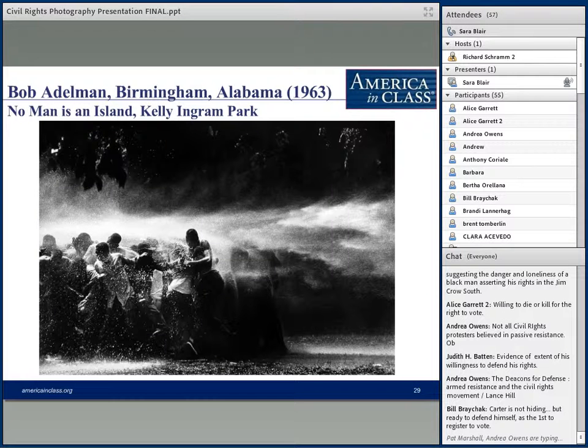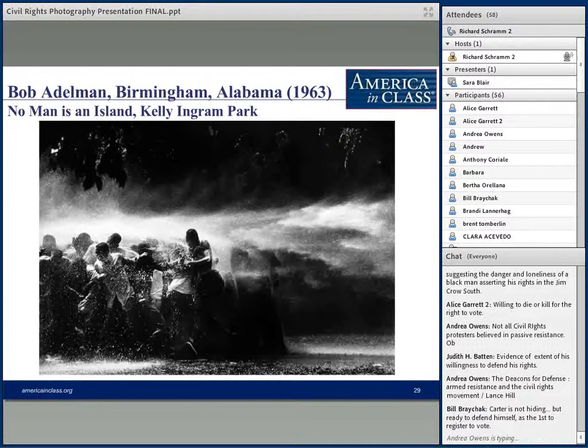So again, the question, how does this function as a civil rights image? How are we as viewers of this image brought into the drama, the violence, the historical power of this moment? Yeah, how are we brought into the historical power of this moment? It's so hard to name the most powerful image in this presentation, but I would certainly have to nominate this one. Really, that's a good choice.